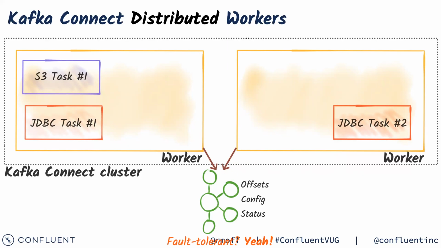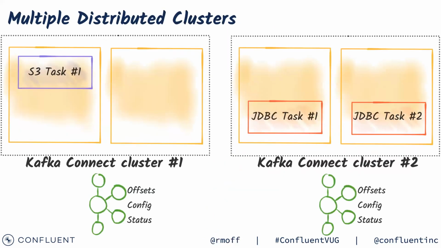As you want to scale out, as you want fault tolerance, you just add in more workers into that cluster, but the configuration and so on remains exactly the same. You can have a single cluster of distributed workers. You can have multiple clusters of distributed workers. It's up to you how you deploy it, but it gives you this ability to have scalability, so you can increase your throughput as you need to, and also resilience. So if you lose a worker, other workers will take over that workload for you. So integration, we're going to do probably using Kafka Connect.